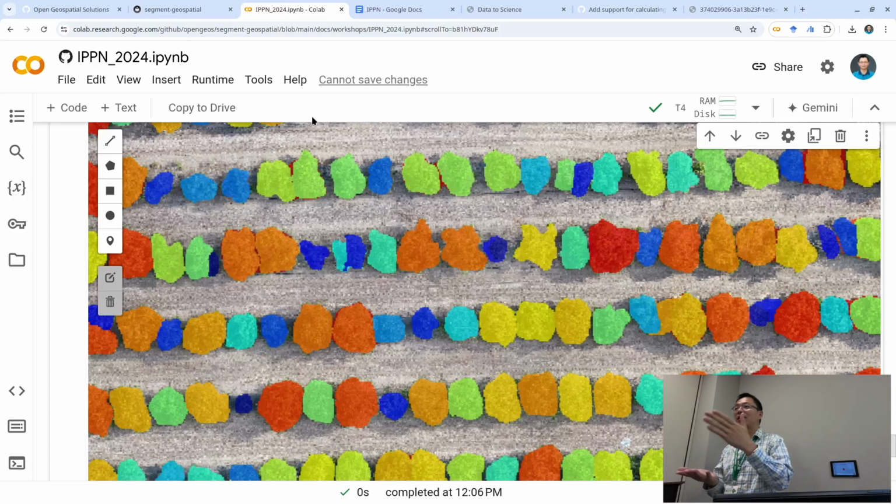Yeah, it works as well. It's just 3 bands. It doesn't matter if it's the RGB bands or near infrared. Just give me 3 bands, whatever bands you like. But right now, we only support integer 8, so 0 to 255. If you're using floating point, you might need to rescale it. But I'm thinking about adding support for floating point, so you don't have to do the conversion yourself. So you can input any data you like.